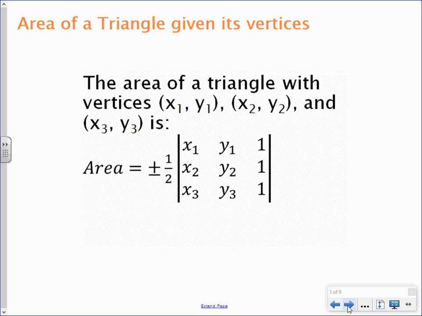Why plus or minus 1/2? And if the determinant comes out negative, you want the area to be positive. We want area to be positive. Is it possible to get a negative determinant? Yes. It sure is. If your determinant is negative, you would want to multiply by negative 1/2 to get positive area. If your determinant is positive, you multiply by positive 1/2. Go to lunch, come back, we'll do an example.